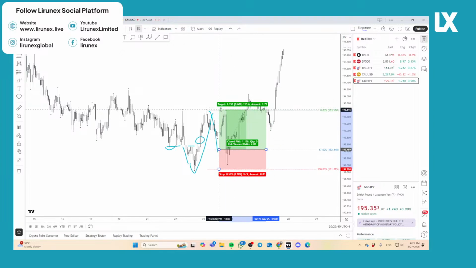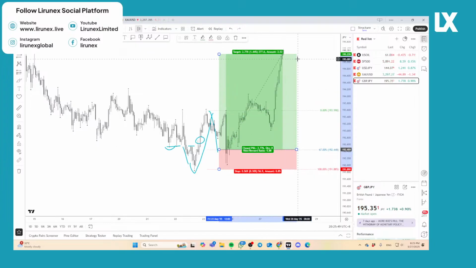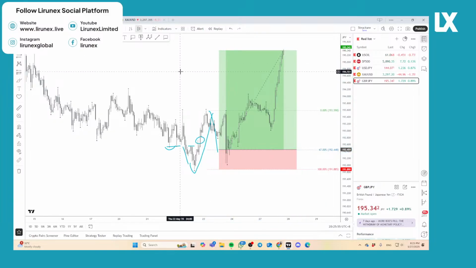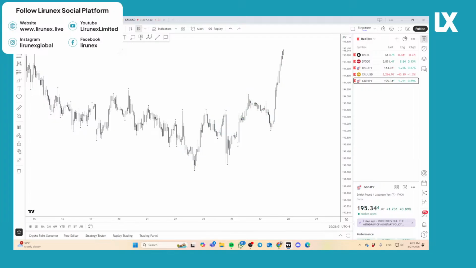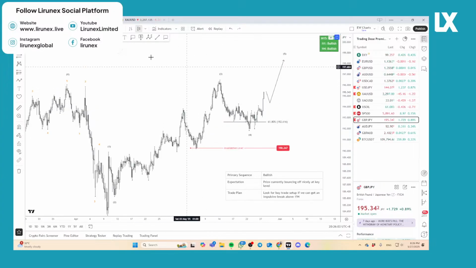Now, if you trail it, then my personal suggestion is always to take partial off, and then you can potentially trail it further, right? So if you decide to trail it right now, this trade is running close to almost 1:5, which is fantastic. Okay. Now, is there more upside potential in the pound yen? Absolutely, right? Because if you look at the forward time frame, the minimum expectation is for price to actually take out this high, and it can actually go higher from there, right?